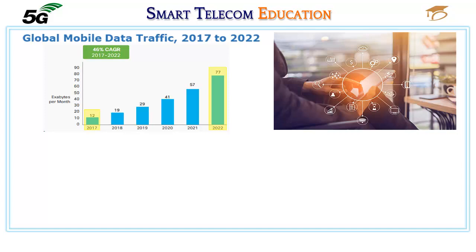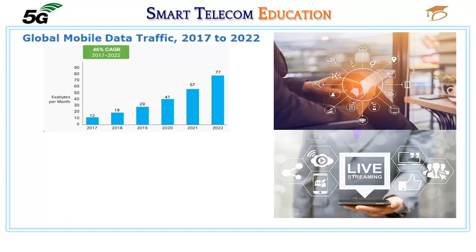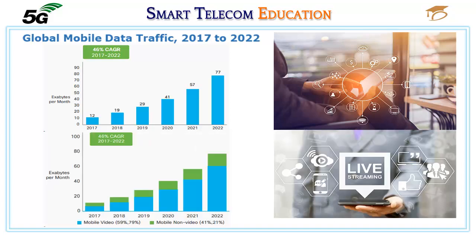Mobile video content has much higher bit rates than other mobile content types. Mobile video will generate much of the mobile traffic growth through 2022. Mobile video will grow at a compound annual growth rate, CAGR, of 55% between 2017 and 2022, higher than the overall average mobile traffic CAGR of 46%. Of the 77 exabytes per month crossing the mobile network by 2022, nearly 61 exabytes will be due to video. Mobile video represented more than half of global mobile data traffic beginning in 2012.